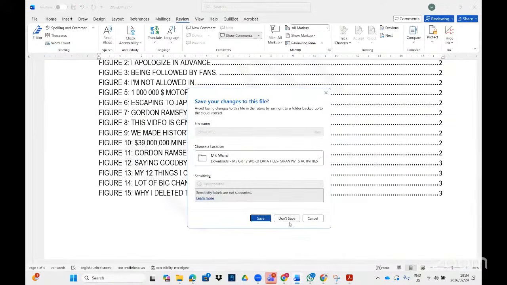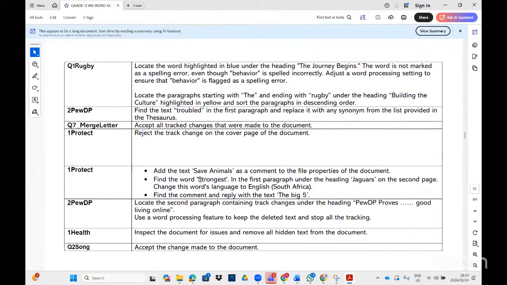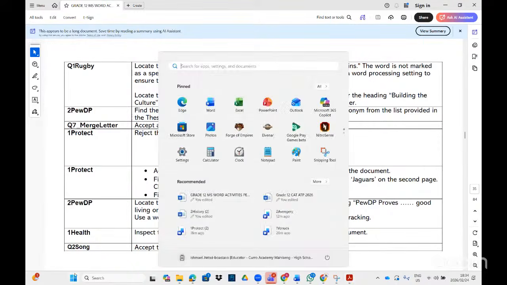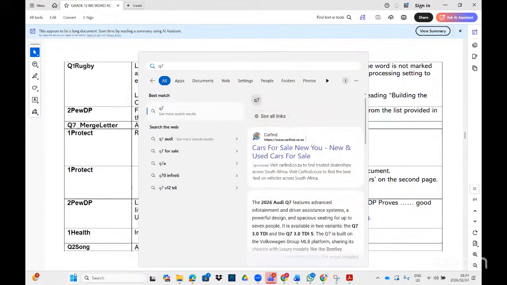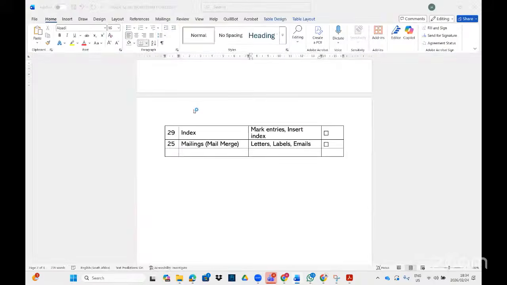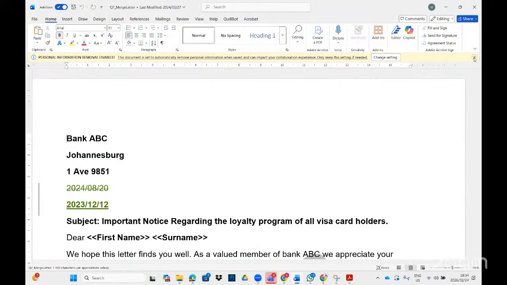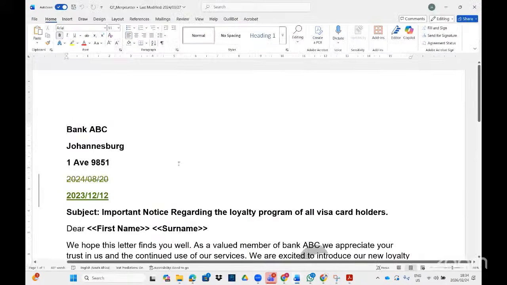Now let's look at other questions regarding track changes. Let's go to Q7 merge letter. Now, according to the question, it says, accept all track changes that were made to the document.